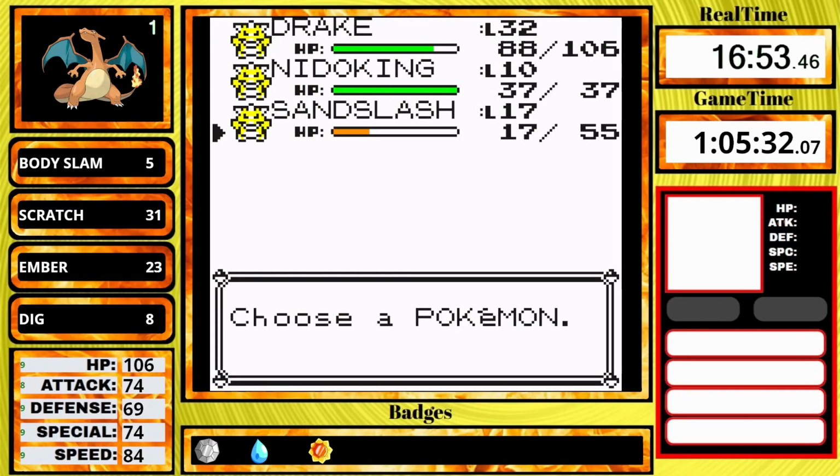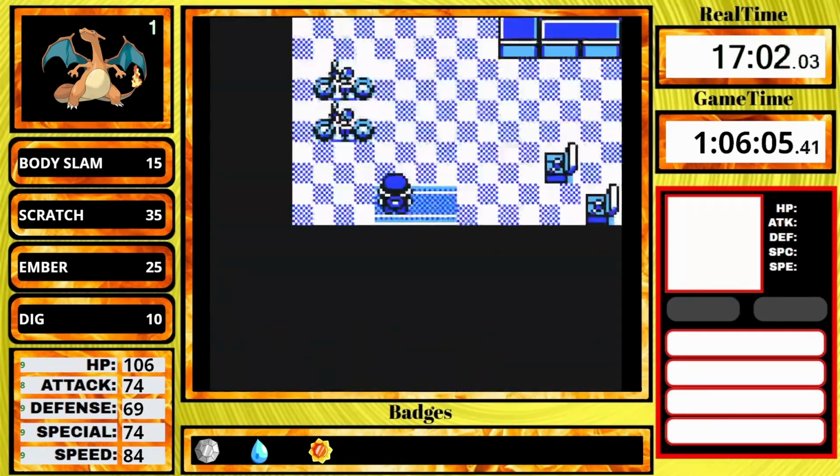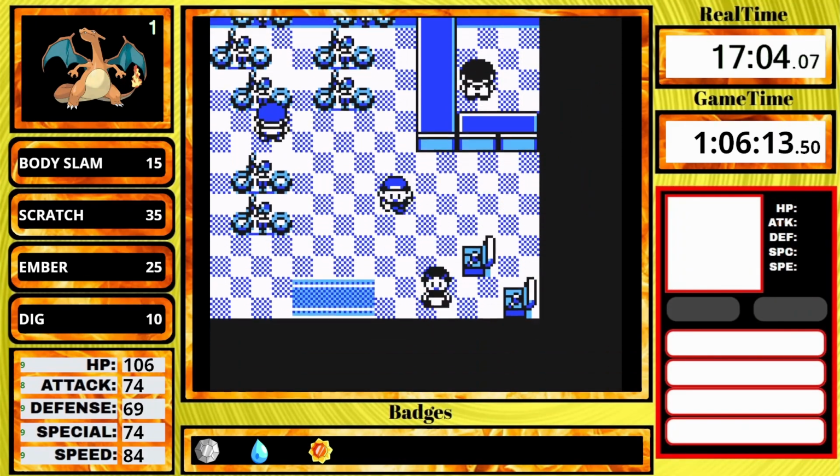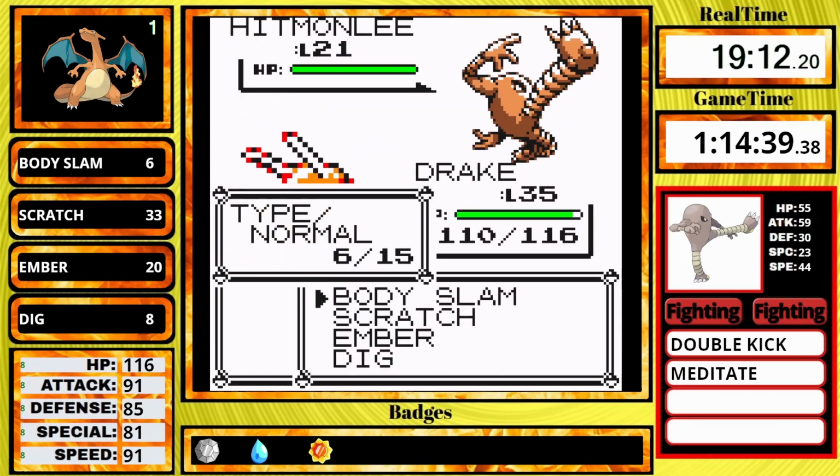We're able to dig back to Cerulean, and we're able to pick up the bike using the bike voucher. Then we make our way to Rock Tunnel, where we fight a couple of required trainers, including the self-destructing Hiker, who today isn't really an issue at all. And we can just keep moving on to Celadon City.